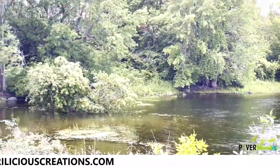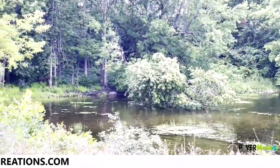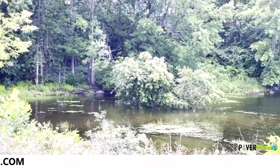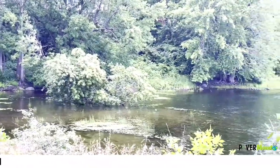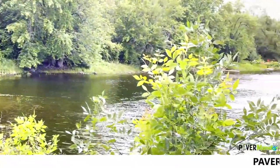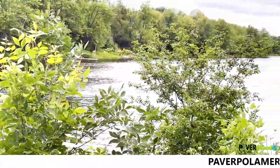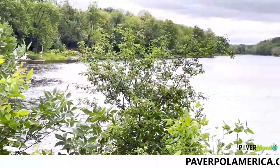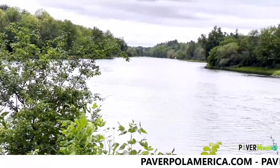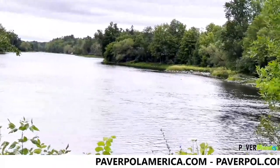Along with neighboring communities, we form part of Mississippi Mills and are known as the Friendly Town. The history is based heavily on the textile industry. And here you see the Mississippi River, which ran past a few of our former woolen mills. The Mississippi River is no relationship to the Mississippi River in the United States. It actually is a tributary of the Ottawa River and runs about 200 kilometers or 120 miles.